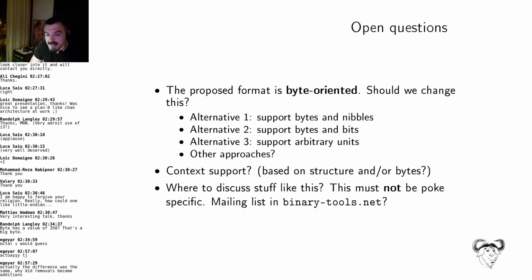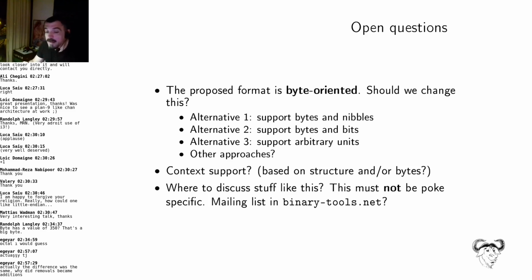Because I see three alternatives, as you can see in the slide, or at least three alternatives. We could support bytes and nibbles. I'm saying nibbles because of using hexadecimal in the bytes line. The second alternative is to support bytes and bits. Of course, if we do this, we will need some special notation for the offsets, or even for the patch. Maybe the patch or the chunk could have some sort of flag there saying that this is bytes or bits. But then if it is bits, obviously the digits in the bytes line will not be a bytes line anymore. It will be a bits line, right? It should be interpreted in a different way, but that could work.